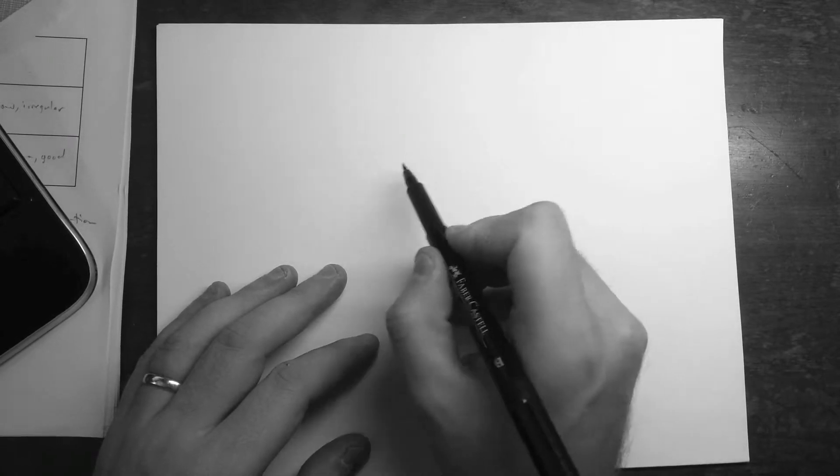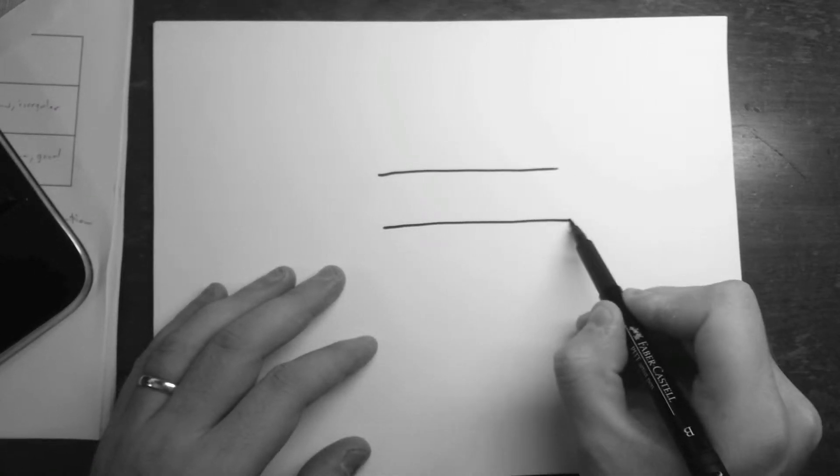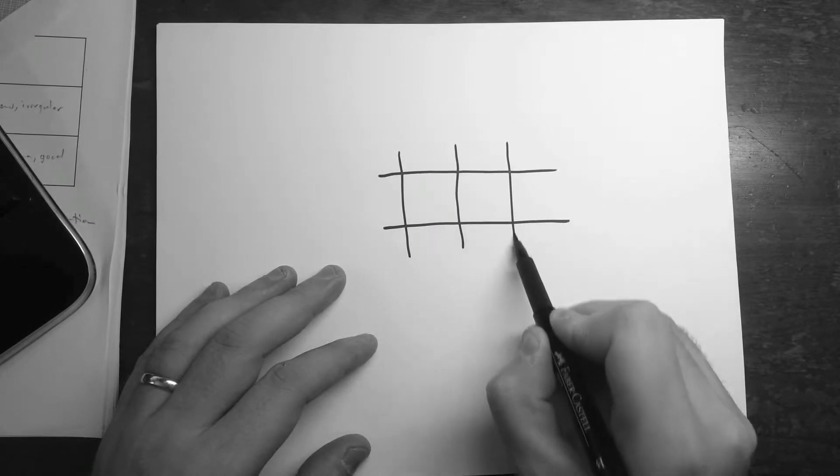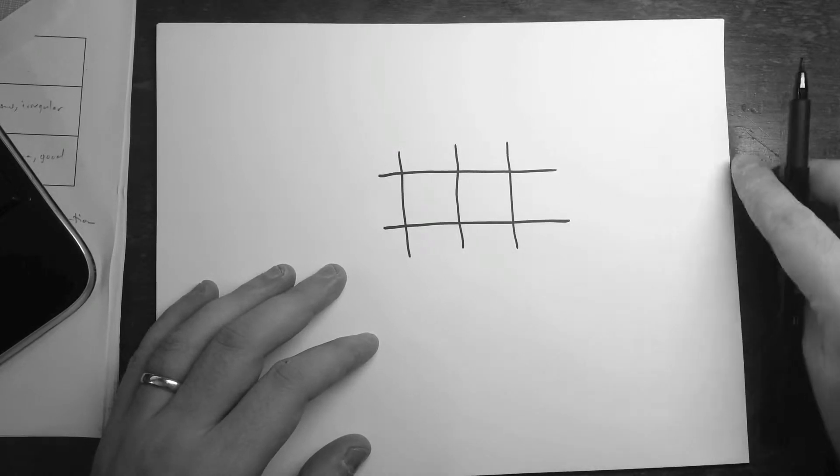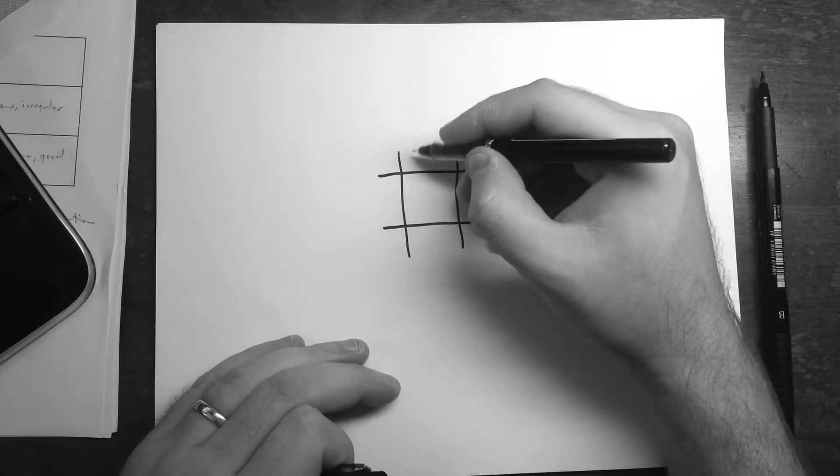Today we're going to talk a little bit about reading EKGs and just first off some general principles. So the paper that you get is broken up into several squares. Let's say this is going to be really zoomed in from what it is normally. So let's say we've got a couple squares. So those are big squares, and within those big squares there are a bunch of smaller squares.